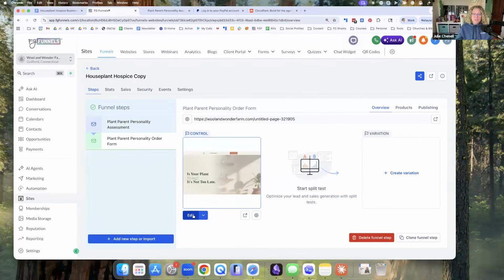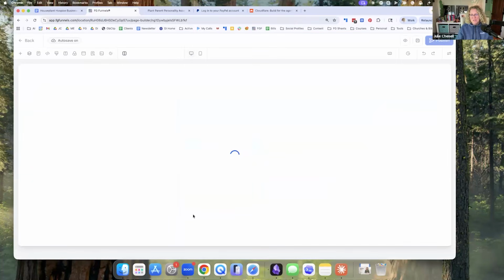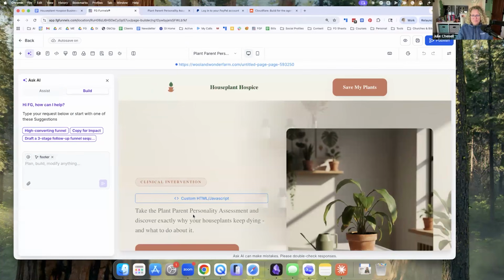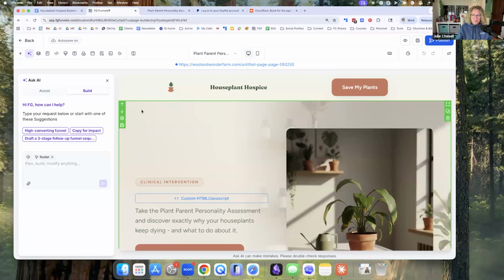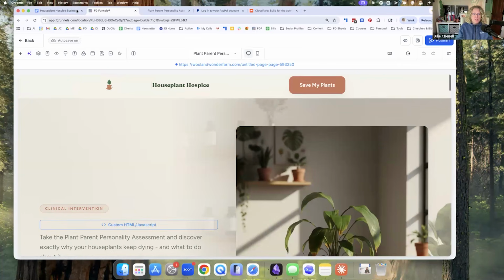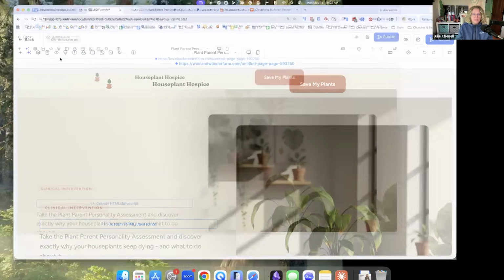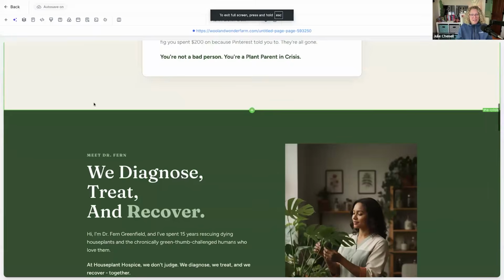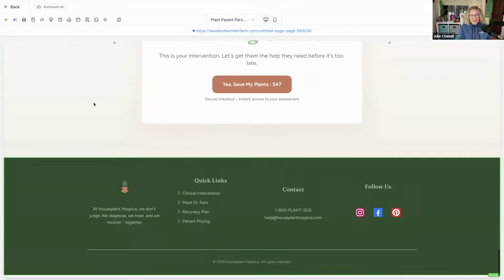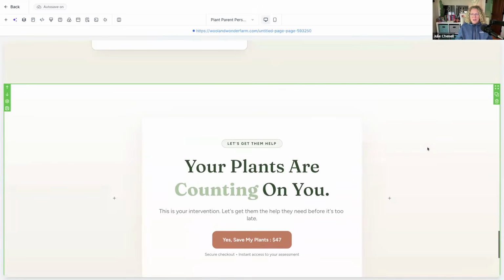Now we are going to go in here and edit this page because we don't want to start from scratch. One thing you can do when you're cloning is delete all the sections you don't need and keep one section for what you do need. I'm going to get rid of this menu bar so you guys can see. I'm going to go into full screen. I don't need this whole thing. I probably should keep the footer. That makes sense, because it's a website and you want to keep the footer. So I'm going to keep that section, but I'm going to get rid of this one.